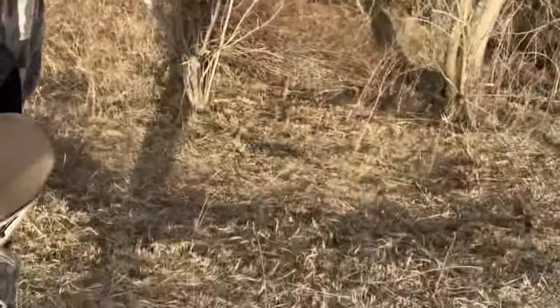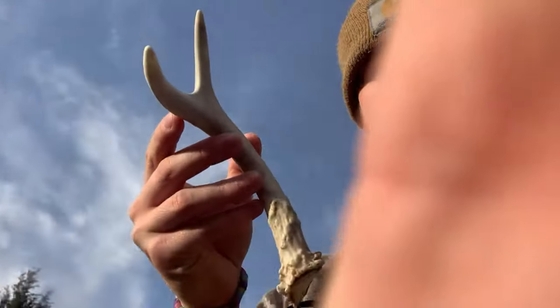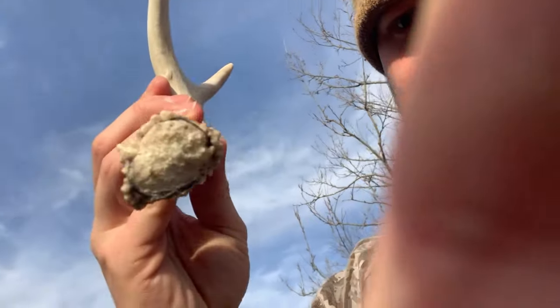Alright guys, out here with Noah today, doing a little shed hunting after school. Got a couple hours of light here. Came to a farm Noah just got permission on. And it's been about 45 minutes and I finally found the first one, right there. This little guy. Pick it up here. Just a little guy, but fresh. Still got the wax ring on it. So hopefully that's a good sign that we're in the right area.